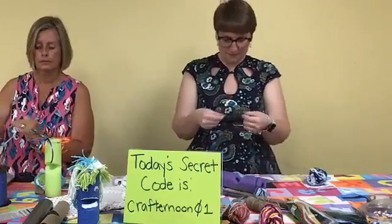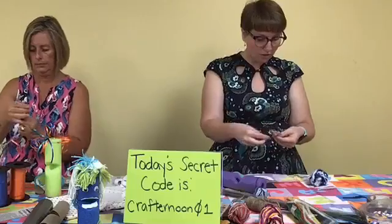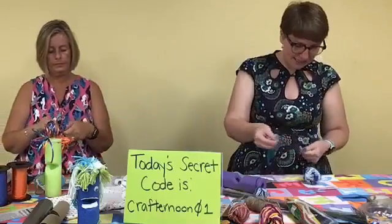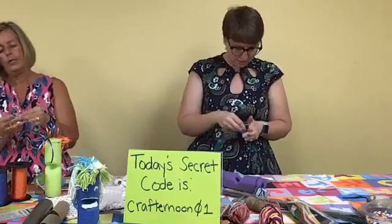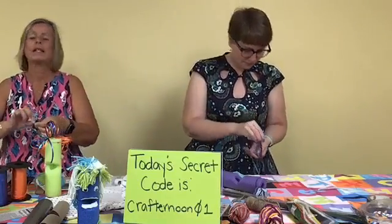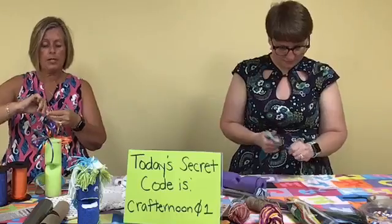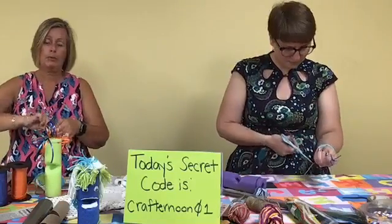And it might be easier, which I'm learning here, to go ahead and cut all of your yarn ahead of time and then make your hair plugs. So whatever is easier for you is fine. We're doing this with you right now because I wanted you to see that this is not hard. And you can use as much yarn or as little yarn as you have or as you want. And if you want to sit there and spend time making lots of hair plugs, that would be super.